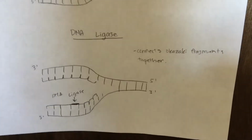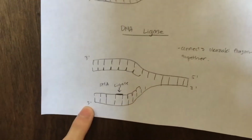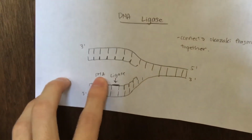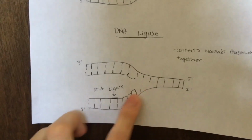Now, DNA ligase is an enzyme that connects these Okazaki fragments together. It's really important because it makes this entire new DNA in the lagging strand continuous. So this DNA ligase right here, this is an Okazaki fragment, this is an Okazaki fragment. It comes in and binds these two together, making them continuous.